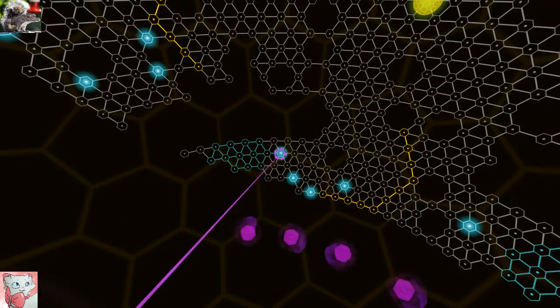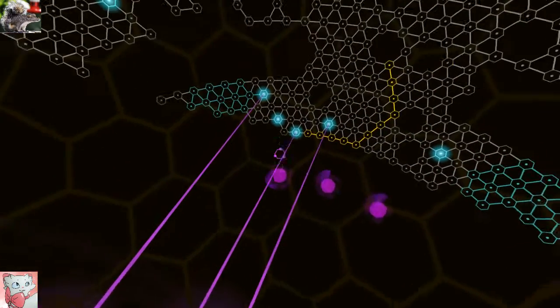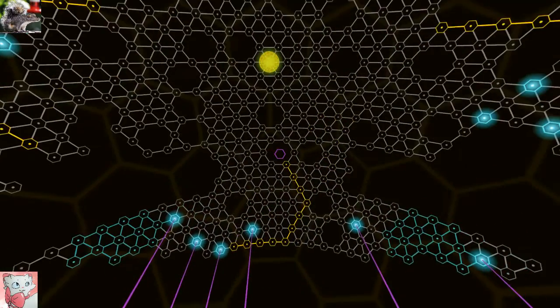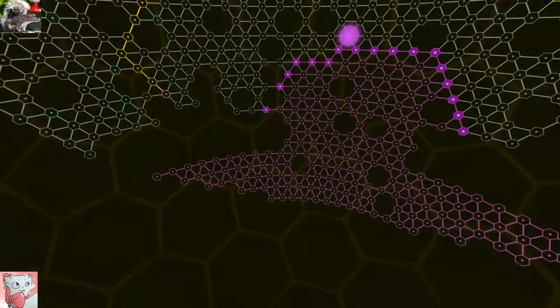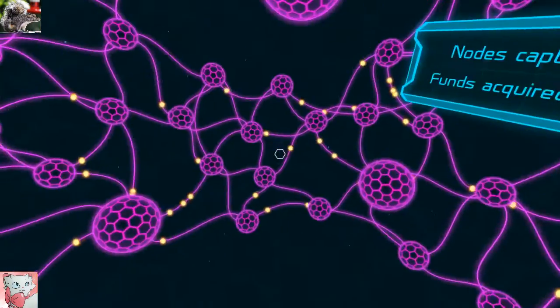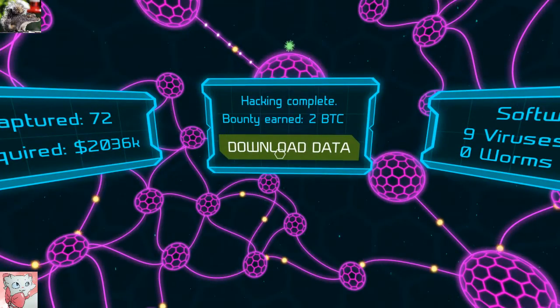But touch the screen to restart. Okay. That hits all of our nodes down below. Now they're doomed. Data acquired. Ha! I win. I win. I win. And you got not only monies but data.